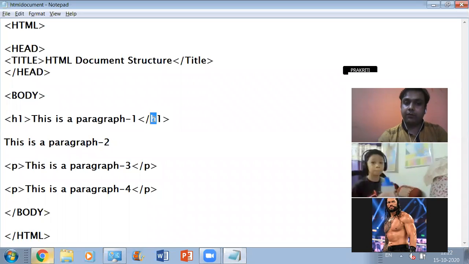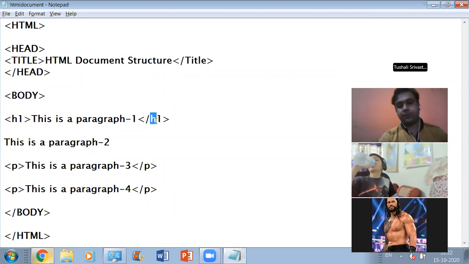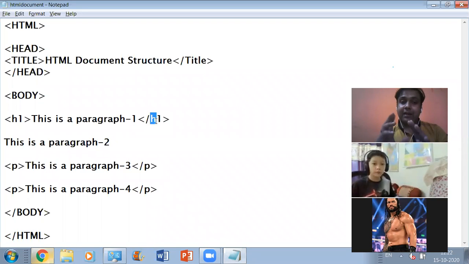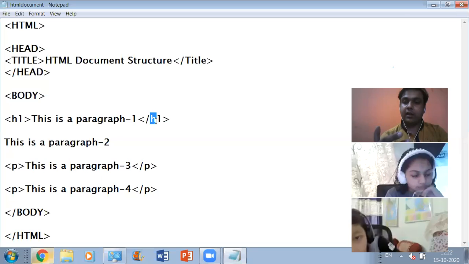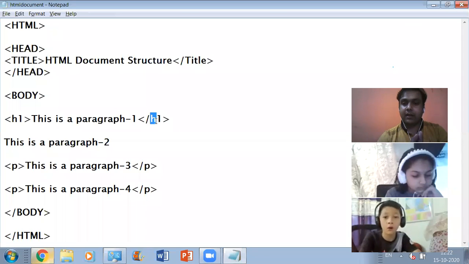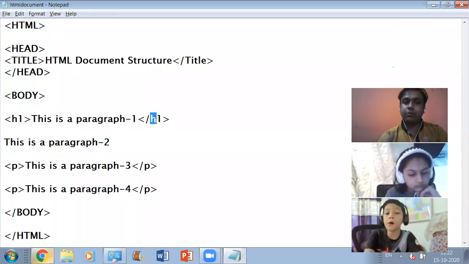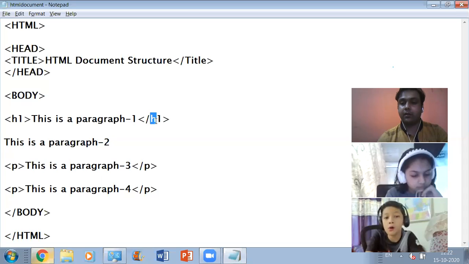Is this thing clear to every one of you, or is there any issue? Is there anything which you are not able to understand? Clear hai sabhi ko itni cheezein? Yes, sir. Yes. And besides that, I would like you guys to do it practically also. Whatever we are doing in this class, try and do it practically also, so as to get a better understanding of each and everything.